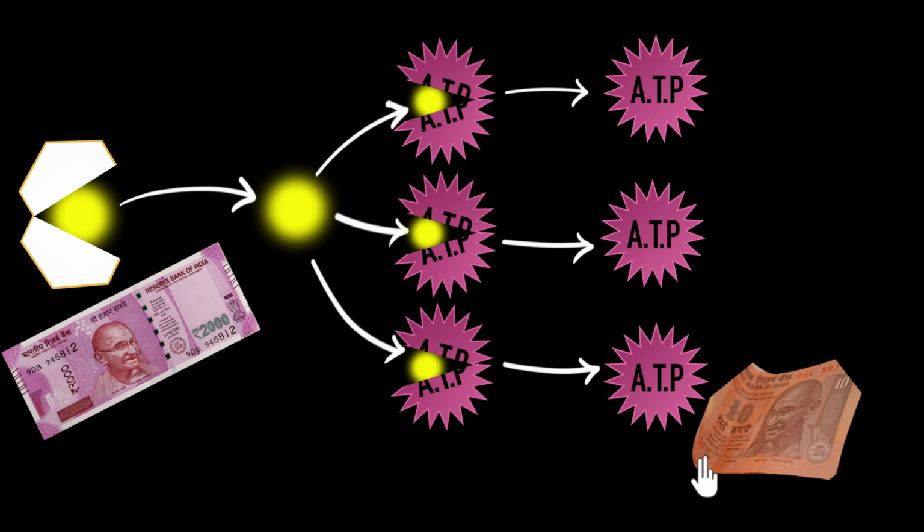Another important reason to use ATP is that releasing energy from glucose is not a one-step process. We just saw that glucose has to first be broken into pyruvate, then the pyruvate has to enter into the mitochondria. The mitochondria then carries out a series of reactions to give energy, right? So this is not instant. On the other hand, to break ATP open, it's just a one-step process. So it gives us instant energy whenever a cell wants it. So it just makes a lot of sense to use ATPs.